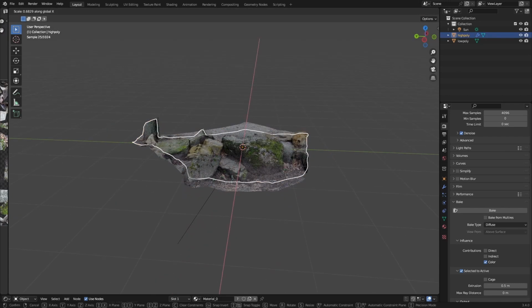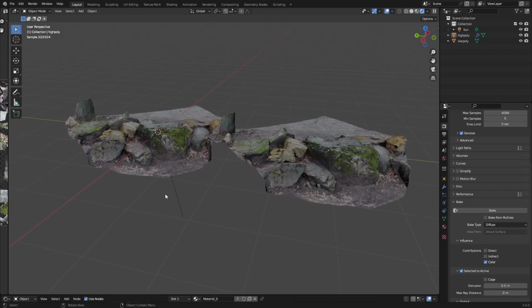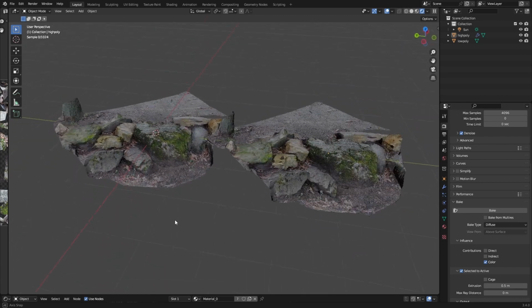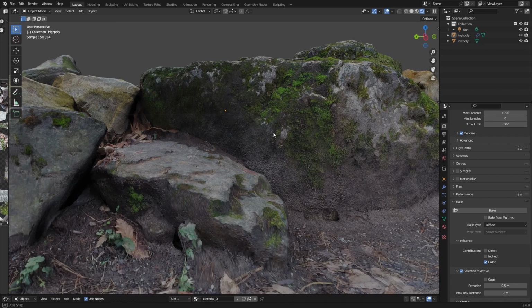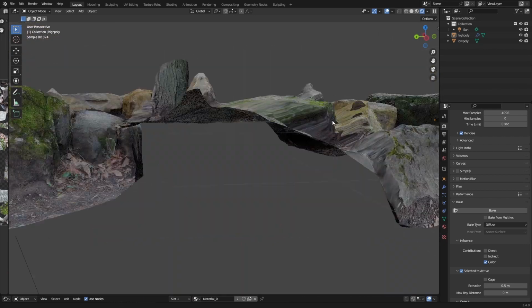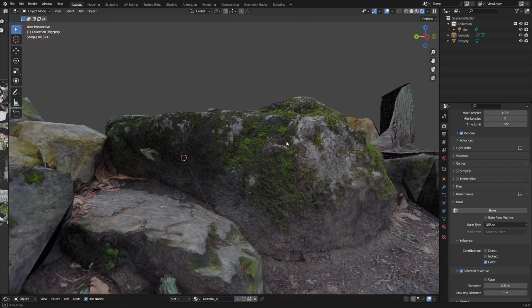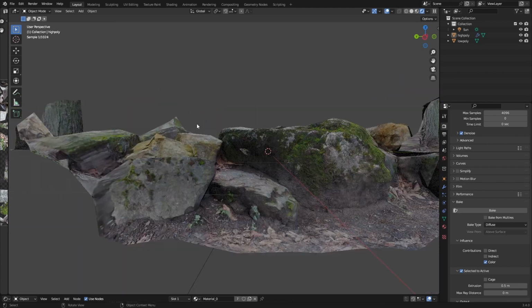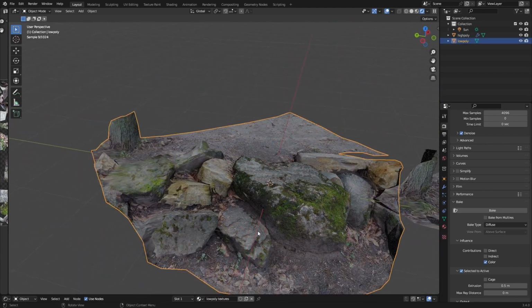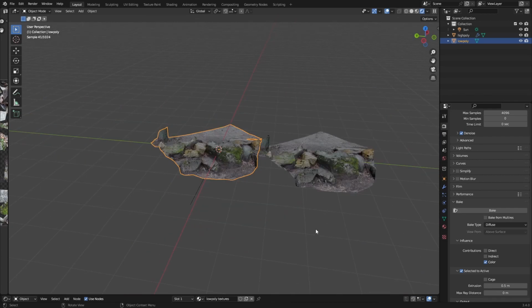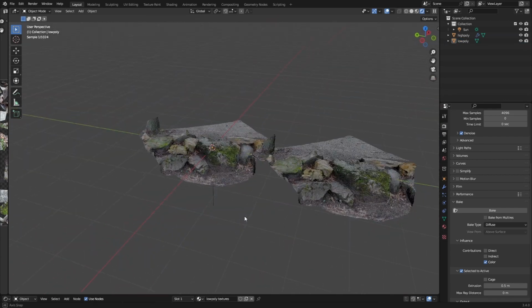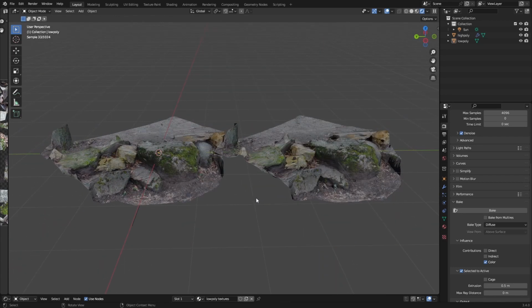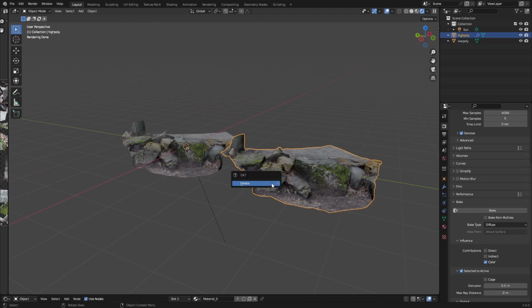Now, if we just move these, I cannot tell the difference. So I'm going to guess right now which one is the high poly model and which is the low poly model. So this has actual geometry. It looks really rounded, so that's probably the high poly model. And this one looks a little bit more jagged. Yeah, this is probably the low poly model. Okay, so it took me actually a lot of effort to see which one was high and which one was low poly. So this works really great.